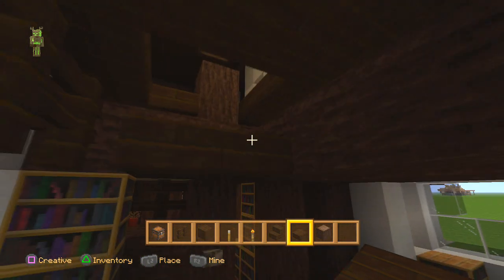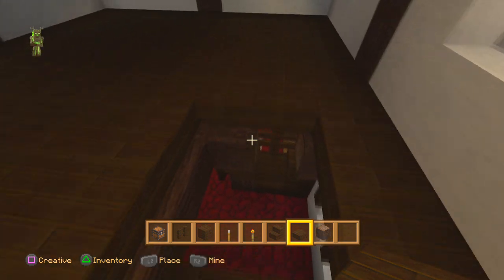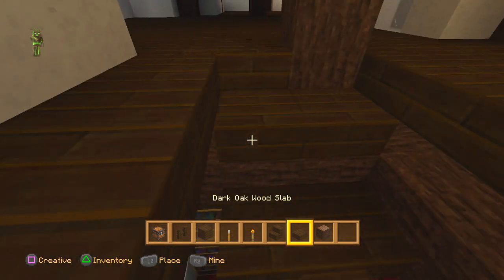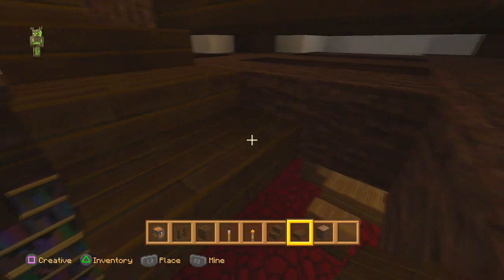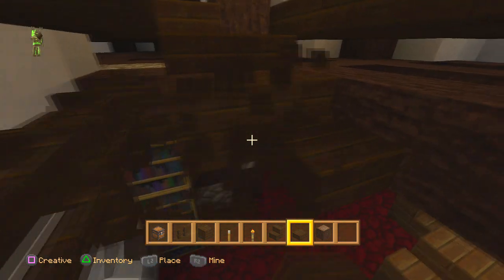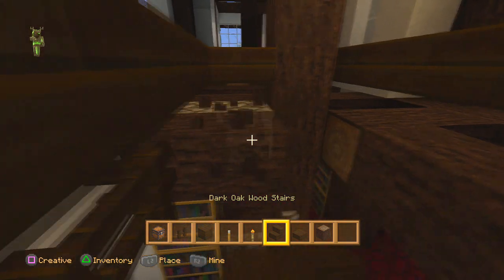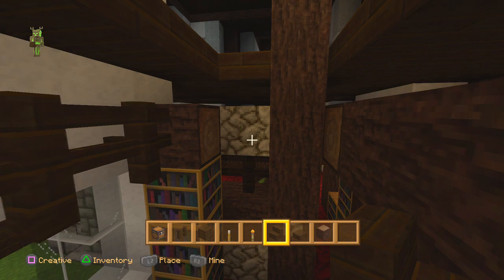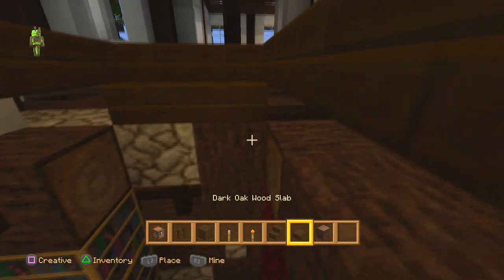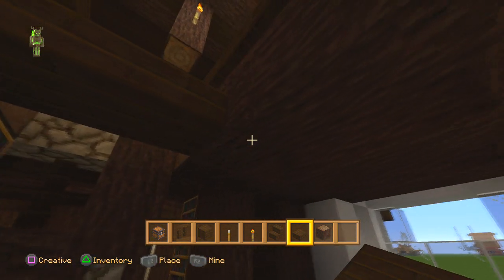So we do down like that. We're going to have to remove quite a lot of this at the top, just so we can kind of get down. Didn't mean to destroy that bit. So let's have a look. So we can put something here, here, here. And we can actually take out some of this. Let me try and figure this one out. We can even have like a pole going up. Let's take out this little bit here, right? And then we can work with it. So I'm gonna do like a stair here, half slab, and another half slab coming down, and then we'll just keep bringing it round.